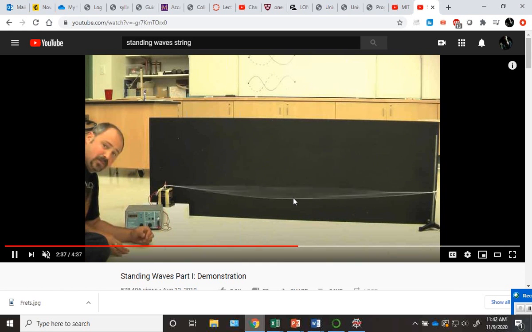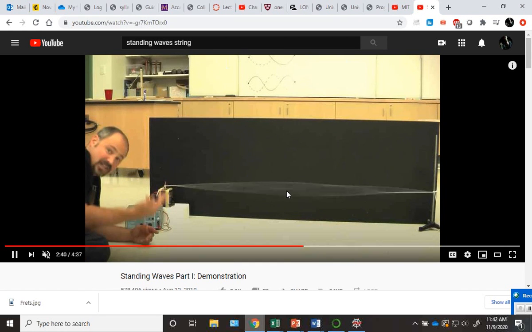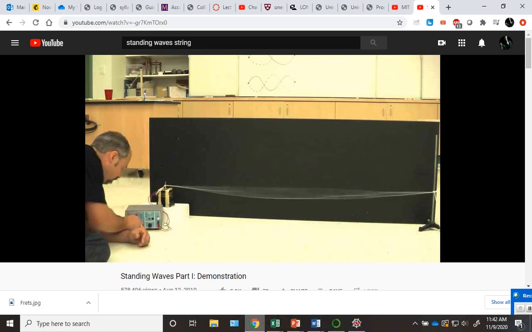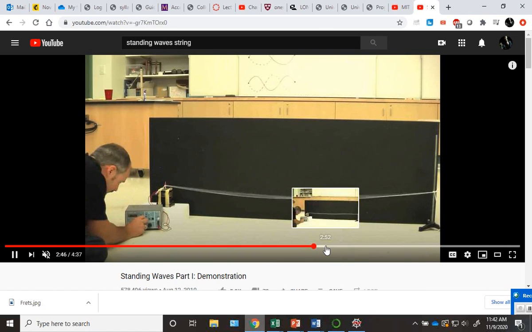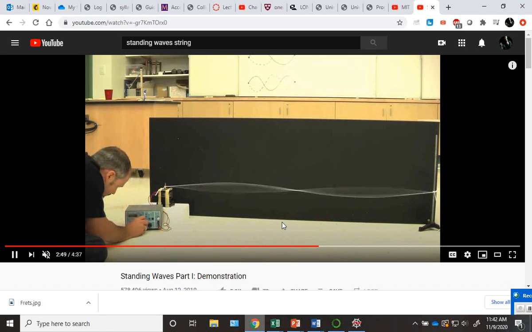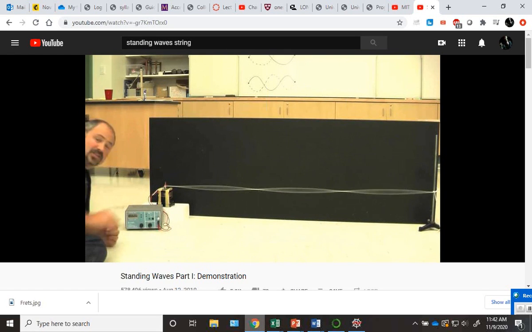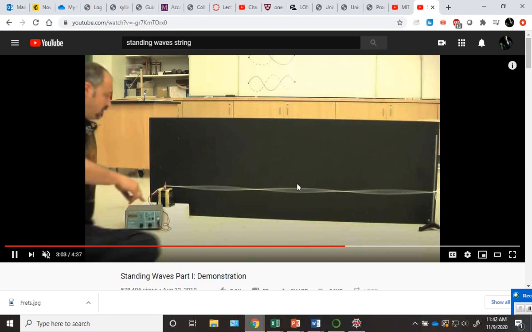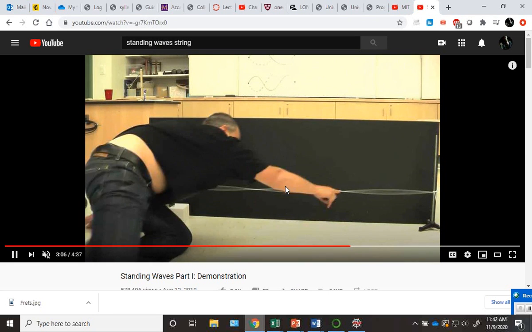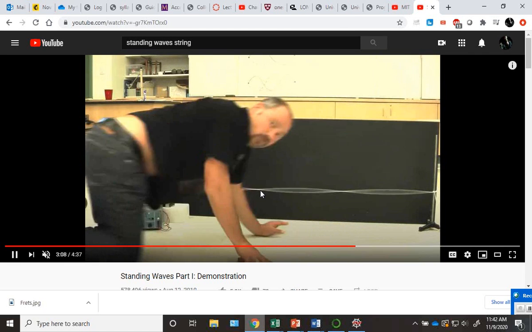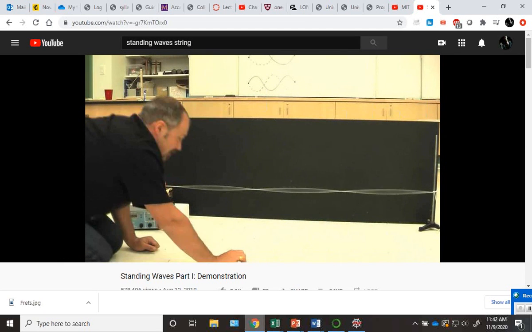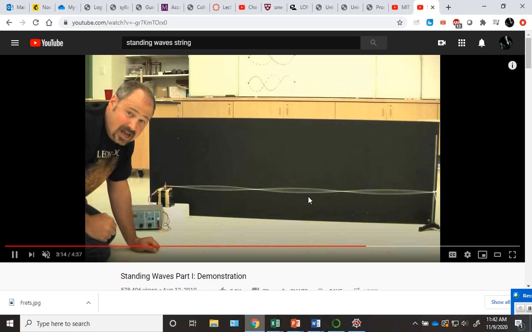Now, he can play around with it. The frequency of this is a bit lower than the two-hump situation. He can play around with it and get to a three-hump standing wave, and that's here. There's the two-hump standing wave, and he's going to make the frequency even higher. And there's the three-hump standing wave. So the frequency is even higher, and we get the standing wave effect. And we have a node on either end, and we have two nodes in the middle. And these nodes are pretty evenly separated from each other. So it's a very well-regulated effect.